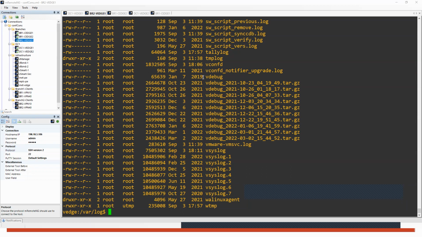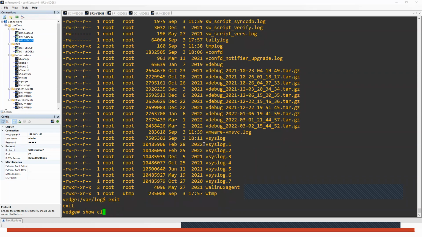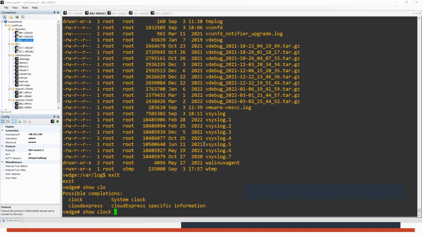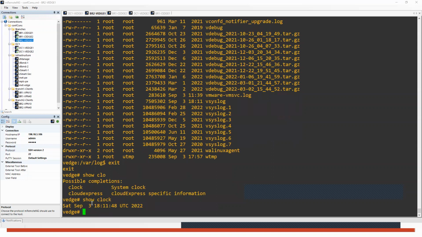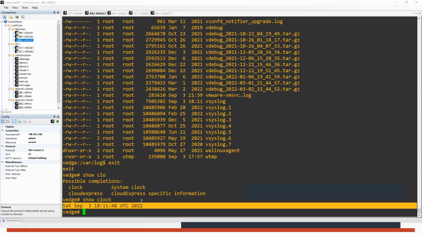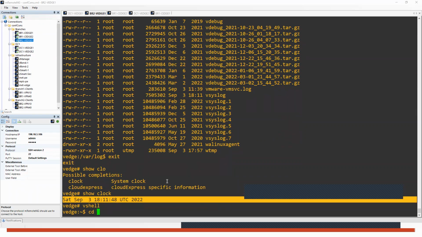Let's see what the date today is. We should have some log related to this date. Let me exit. Let's say show clock. What time does this device have? 3rd of September. Okay. So now we can go to this shell, var log.